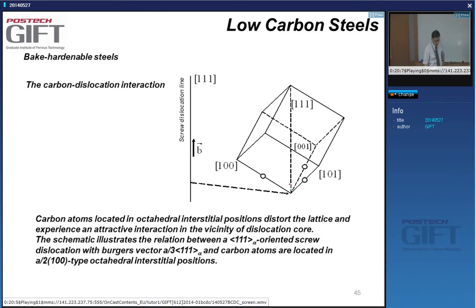Right, and so these carbon atoms, what do they do? Well, say you have this unit cell here, yes, in BCC. A dislocation that lies along the 111 direction is a screw dislocation, yes, if it has its 111 Burgers vector parallel to this same 111 direction. You can see the slip plane of this dislocation is this 110 type glide plane. This glide plane here. So this dislocation can now interact with carbon atoms that are not too far away from it, and these are in interstitial positions. So you've got here, here, and here, three interstitial atoms, for instance, that can interact with these dislocations.